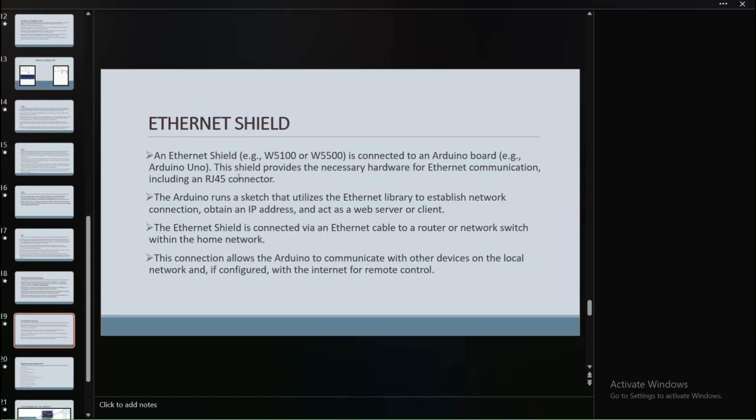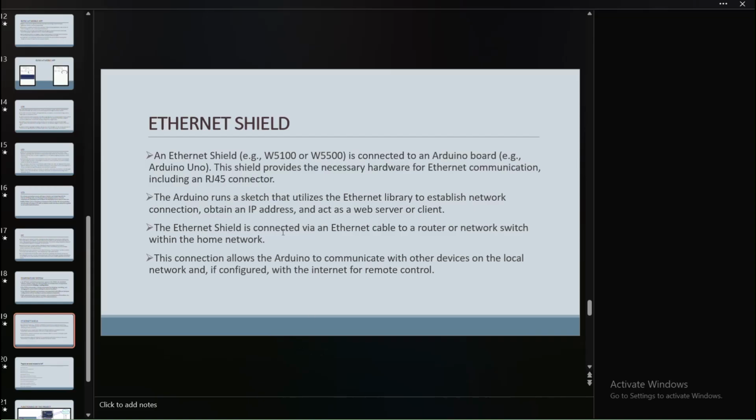The W5500 Ethernet shield I used here is connected to an Arduino board, that is Arduino Uno. This shield provides the necessary hardware for Ethernet communication, including an RJ45 connector.